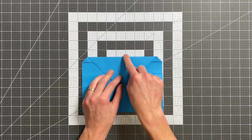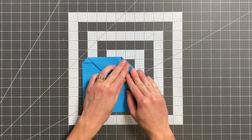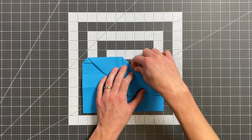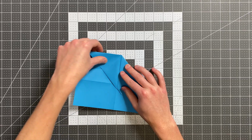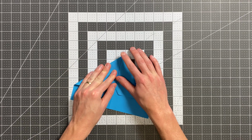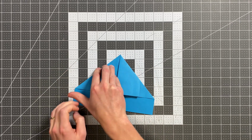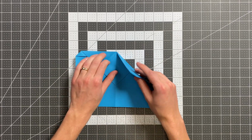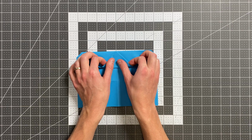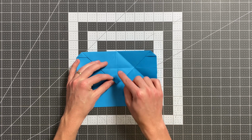And now I'm going to fold this edge here into the center. Do the same thing on the left side. And then let's go ahead and open those layers up for a moment. And we're going to fold this point here up to the top. Unfold, fold the point to that point right there.